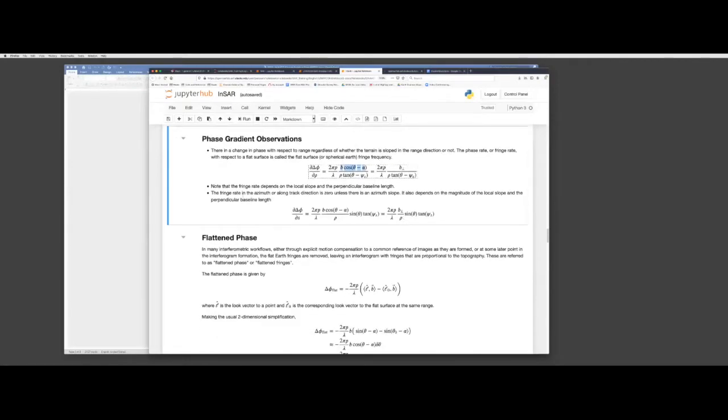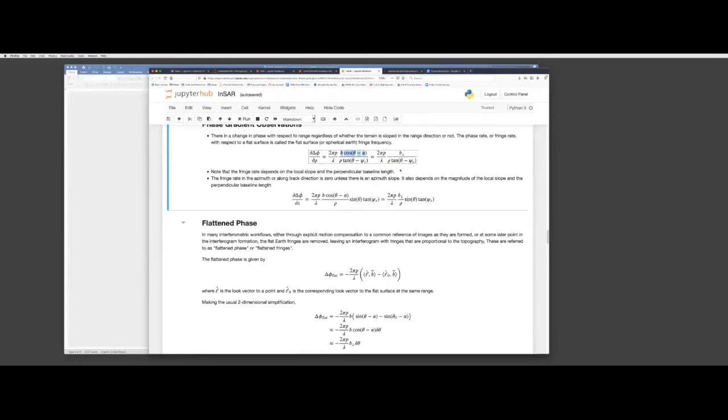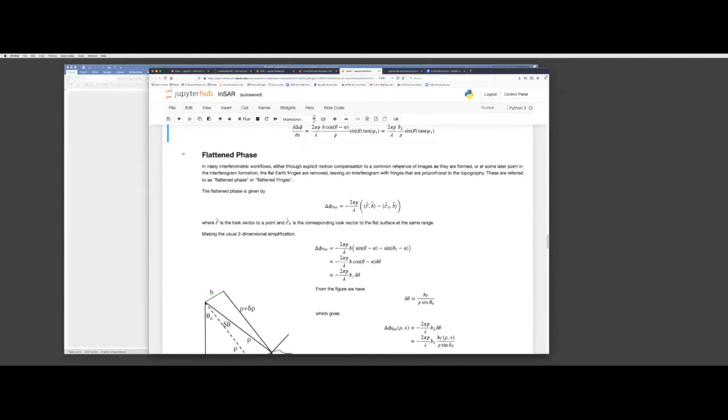And then here's the formula for the fringe rate in the along track dimension, also proportional to that. The psi, these are the local slopes. Do I not define that here? Yeah, I need to define those. Those are the slopes which modulate the fringe rate when the topography is tilted up or down. So I will fix that in the notes. Thank you very much for that comment. I'm sorry if I'm missing a lot of comments as they're coming along. I just see what pops up at the top of my screen.